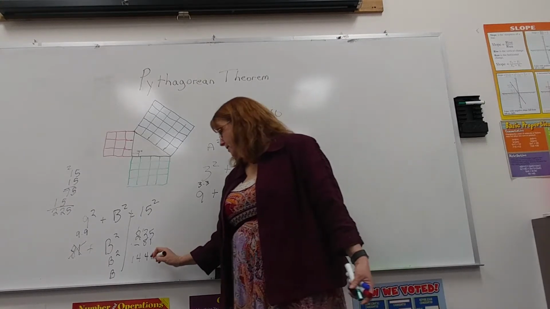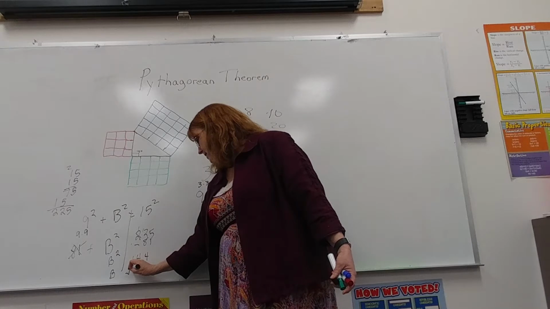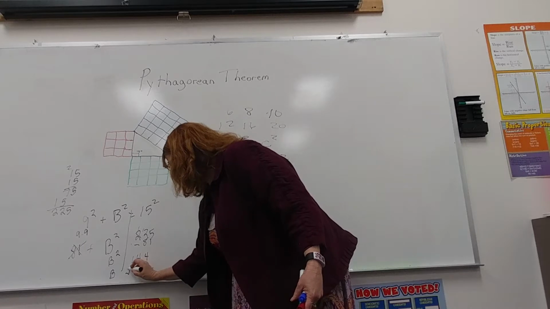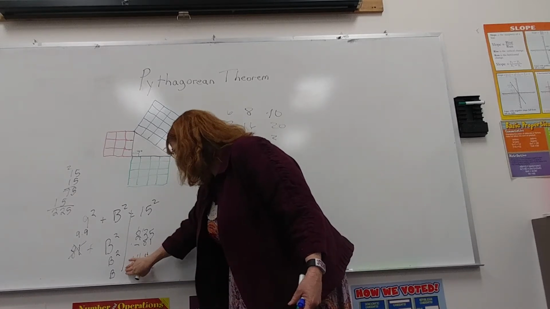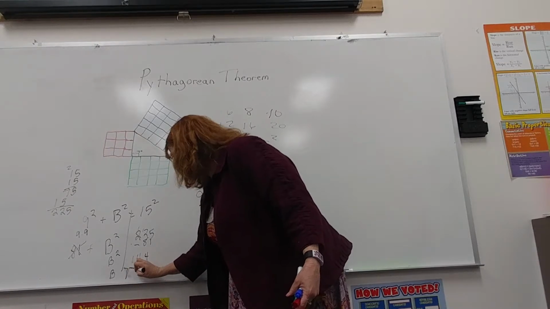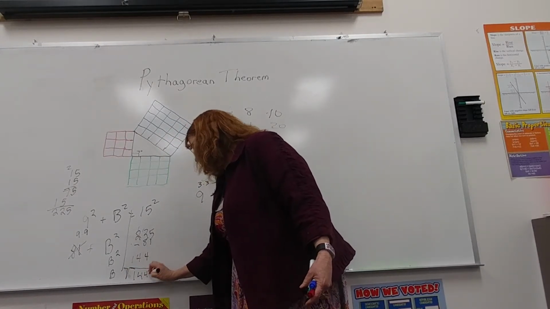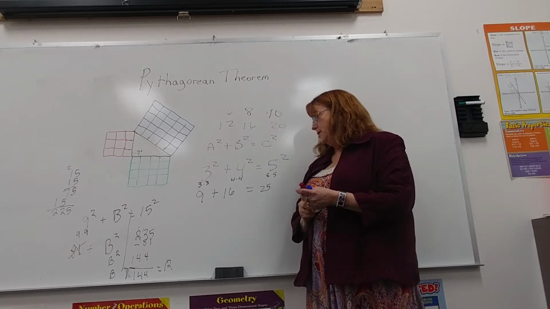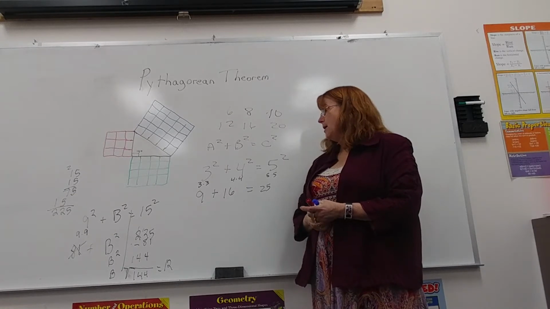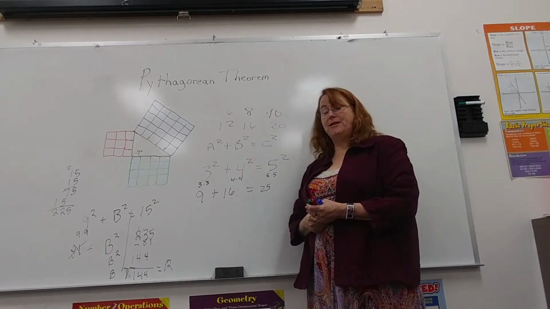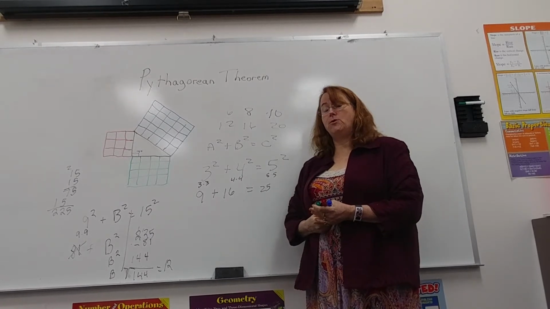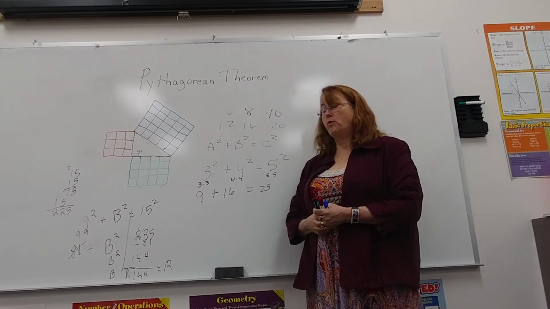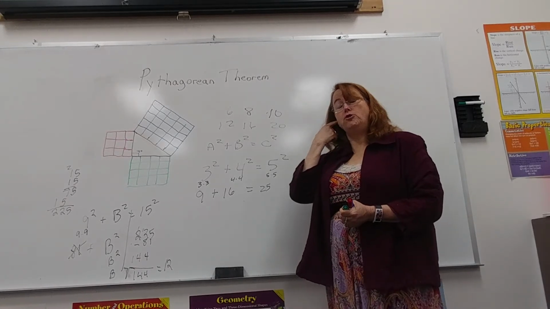The opposite of squared is square root. So I need the square root. It looks like a check mark. It's hard to do a check mark upside down. Let's try that. There we go. The square root of 144 is equal to 12. What number times itself is 144? So that would be how you solve it. And you will not always be given A and B. Sometimes you'll be given A and C or B and C, and you have to solve for the other. So to solve for a squared number, you square root it. And that's how you do that, and you have that on your calculator.